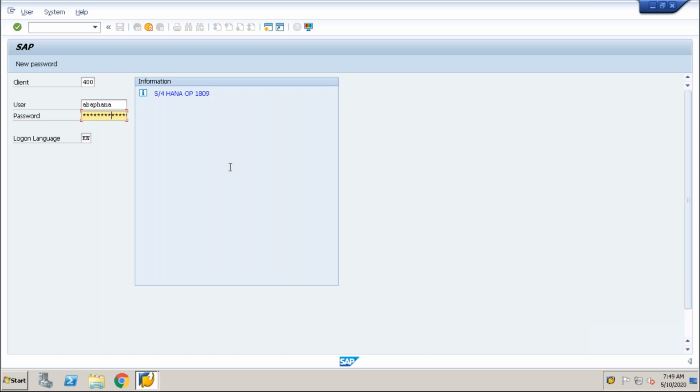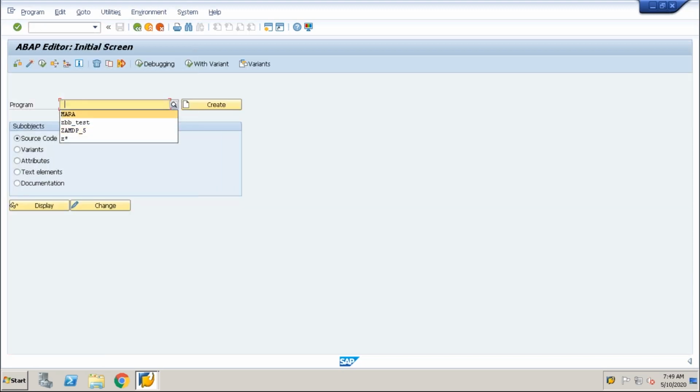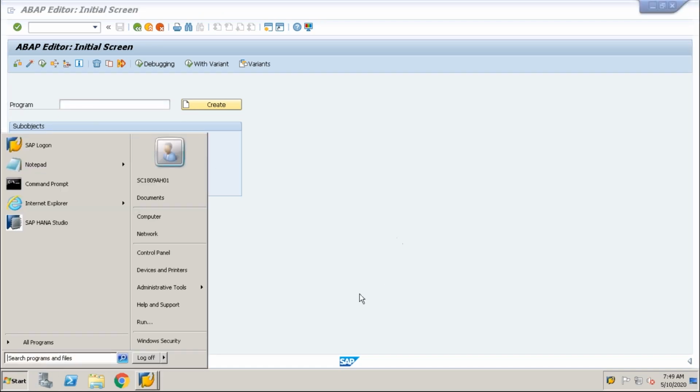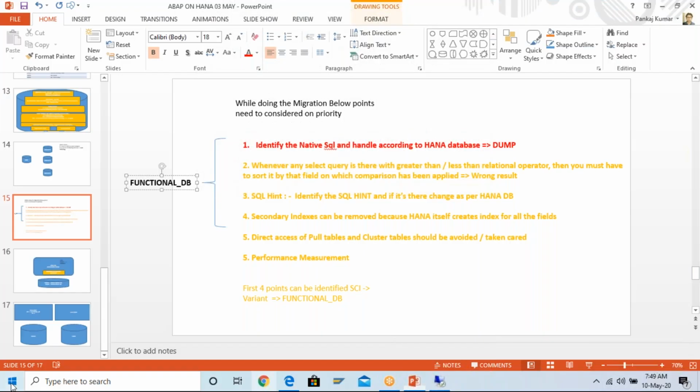Just let me log in. Suppose I have written some program, maybe in SE38. I think I wrote it yesterday in another system, so let me log into that system. Just give me a second.